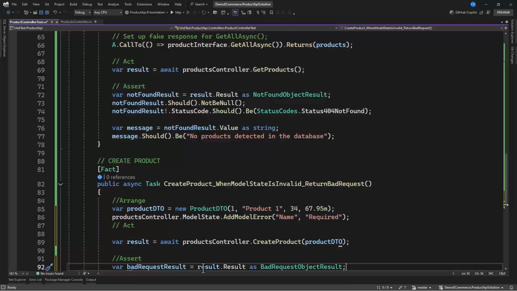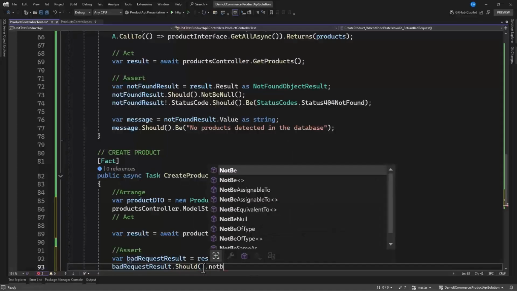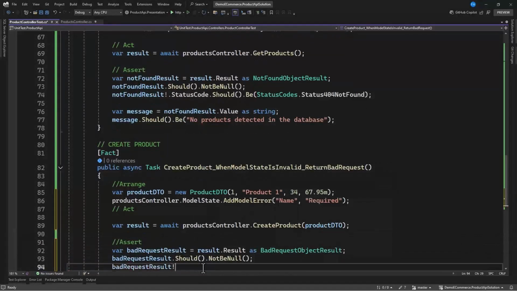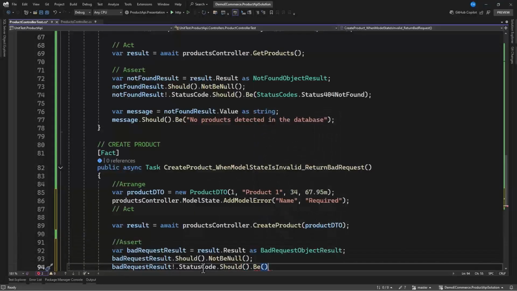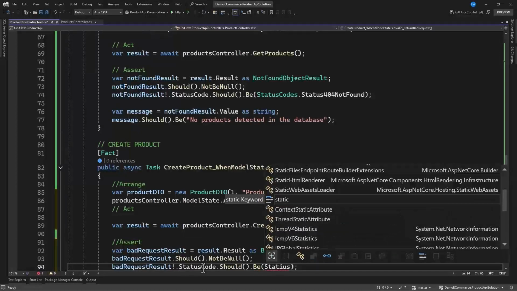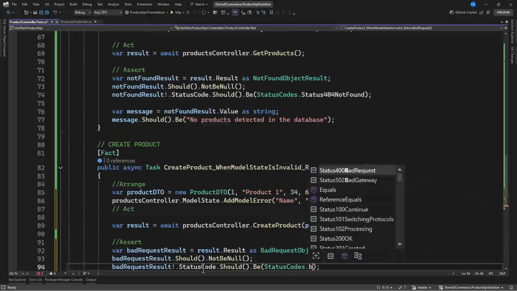And in that, we can check this should not be null. So let's check for that. And we are saying this bad request, the status code that we're checking should be, then we can have a look at the status codes, and that is bad request 400.